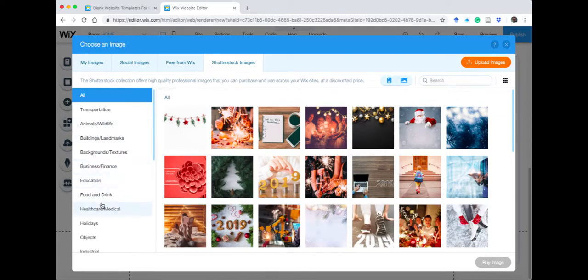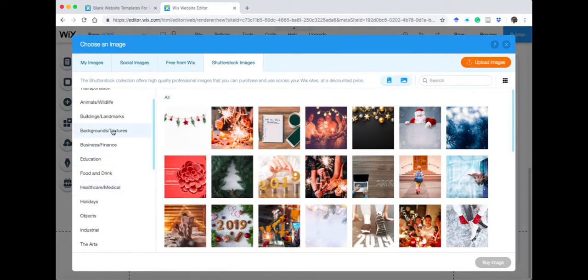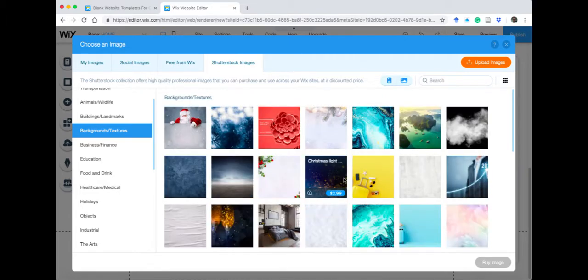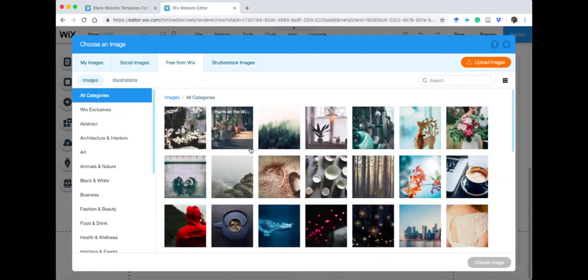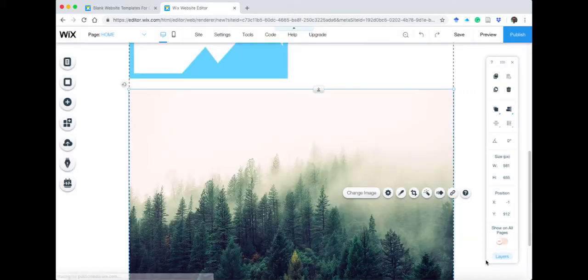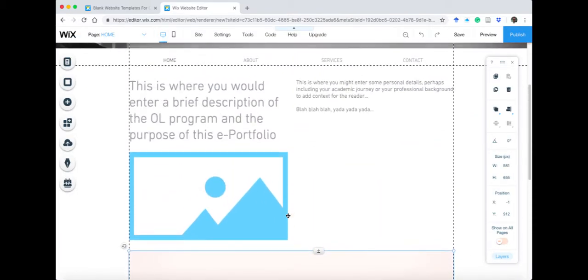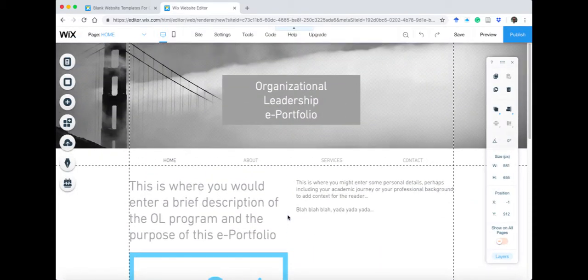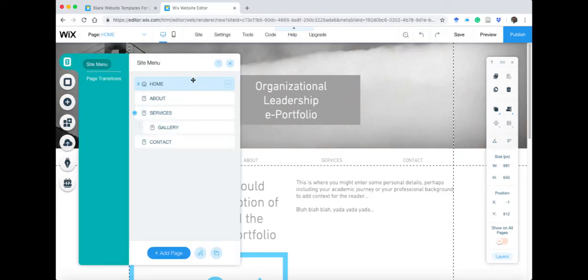Okay, now you can buy Shutterstock images if you want. Most of us are on tight budgets as students and adjunct faculty, so we'll probably steer away from paying for images when we can go get free stuff from Google. Wix even has some canned images here, so you can grab one if you want. This kind of thing is not a requirement for the assignment, so I'm just doing a demonstration here just to show you how it's done. I wouldn't spend a lot of time in there.